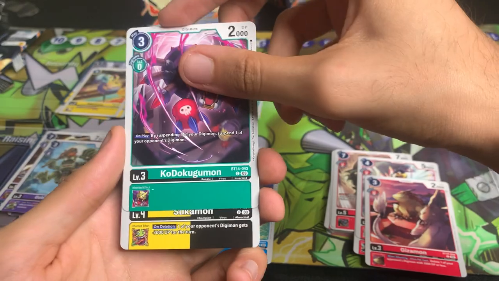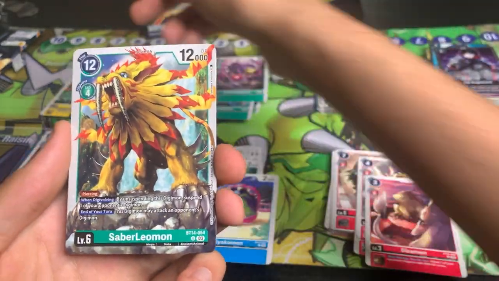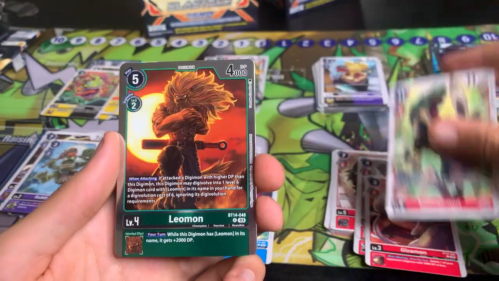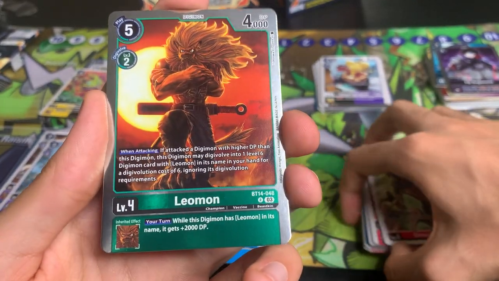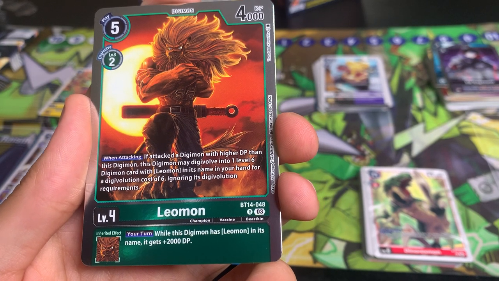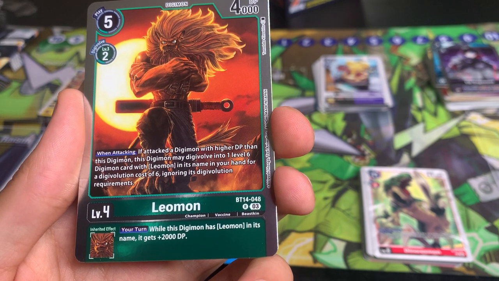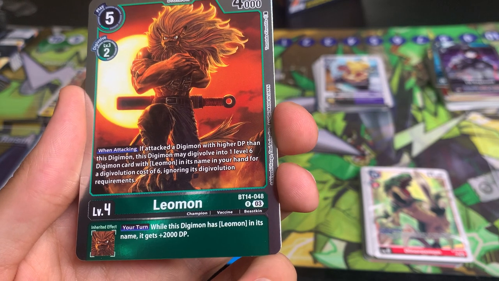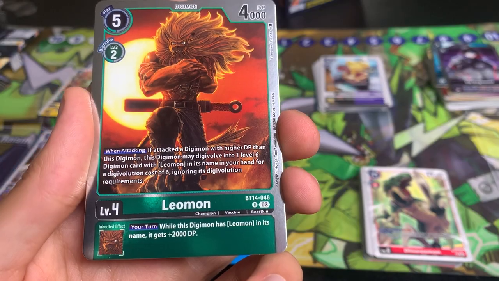Kawagamon. Oh. Kodokugumon. Sukamon. Saber Leomon, Dino Rexmon, Leomon. Okay, you might as well read this effect while I'm here. If it attacked a Digimon with higher DP than this Digimon, this Digimon may Digivolve into a level 6 Digimon with Leomon in its name from your hand, for a Digivolution cost of 6 and ignore its requirements. And then if this Digimon has Leomon, it gets 2,000 DP.